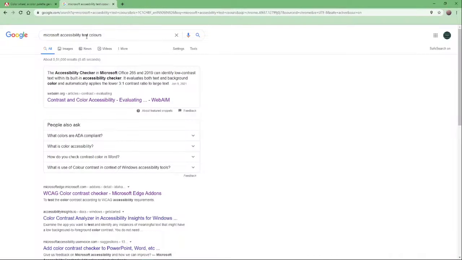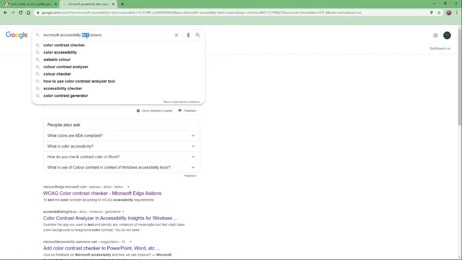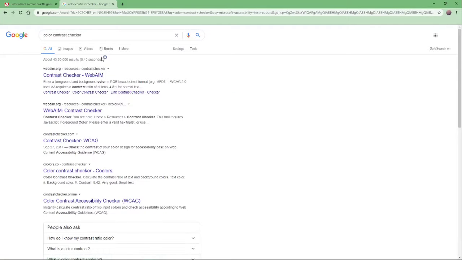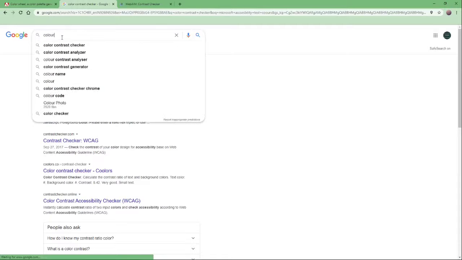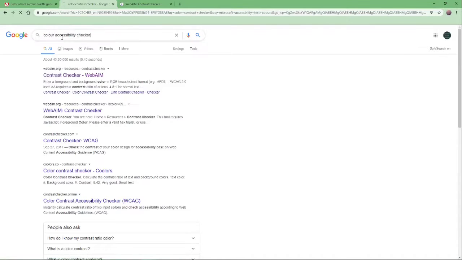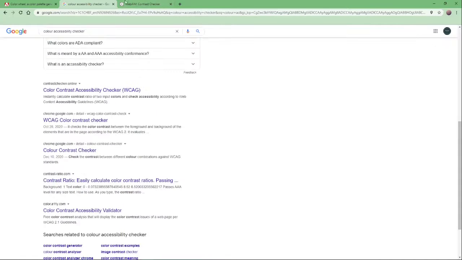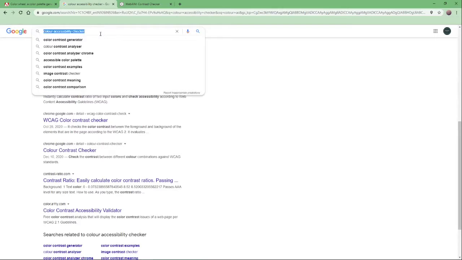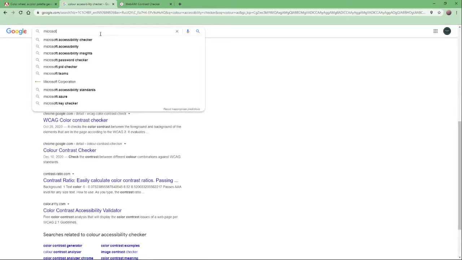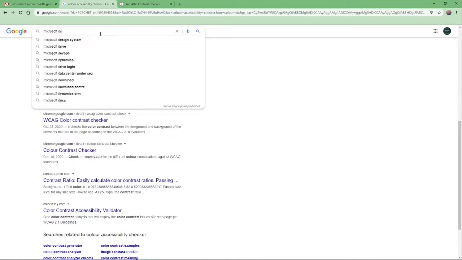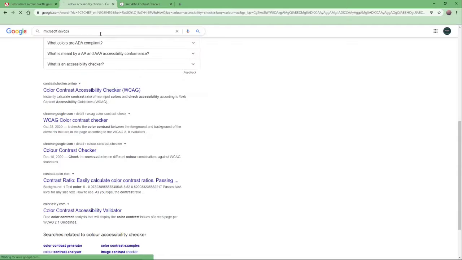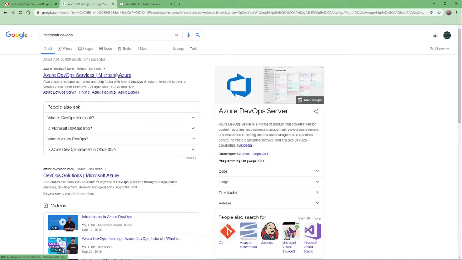Easy color contrast checker, or maybe things like color accessibility checker. Not sure where it is. Microsoft developer, that's where it was. Wait, okay, fine.